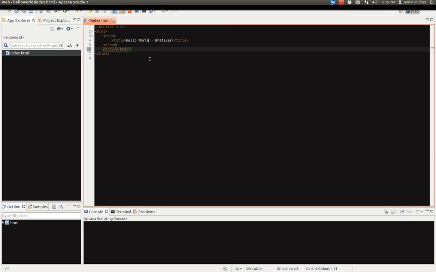Now that we have a complete structure, that little warning went away. The body tag is where everything that belongs in your web page goes, like any content, pictures, and everything. JavaScript is usually going to go in the head, and CSS is going to go in the head.